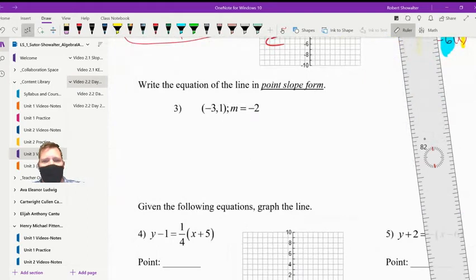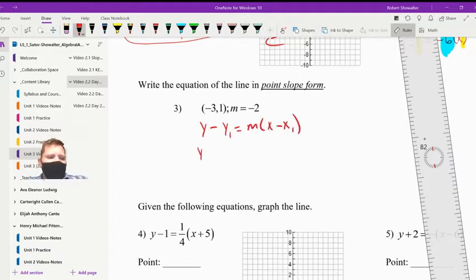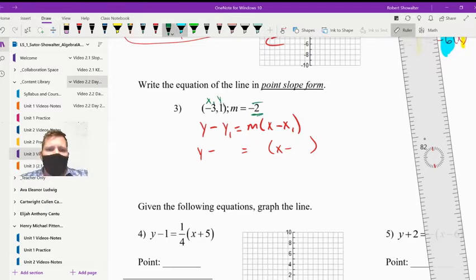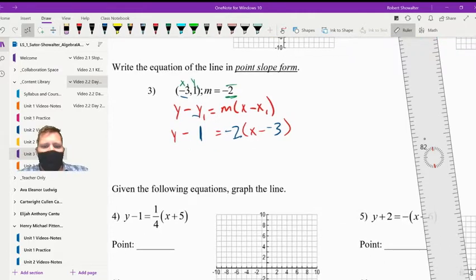All right, now if we turn around and write the equation of the line in point slope form, drop this action down, drop this action down, and put some things in there. We're going to mark this x1, y1. m is already noted. We're going to drop those into their spots. So y1 right there, so we're going to drop 1 there, x1 right there, -3, and -2 comes from the slope. Now here we have a situation where we have a minus minus and we don't leave that.